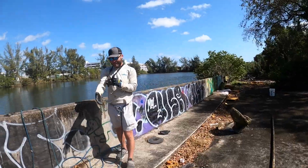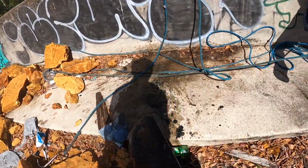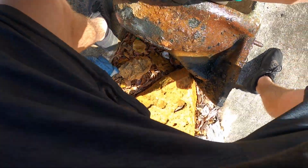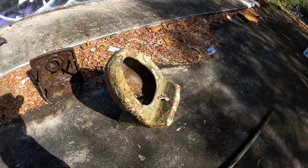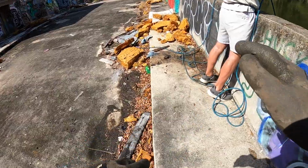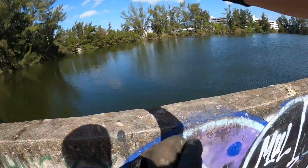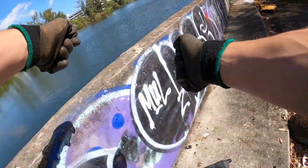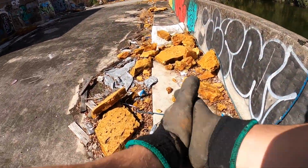Let's go, bro. Matt's like, it's a cell door. It's a freaking toilet. Like, it is solid iron. And the claw coming in clutch. This one is so much heavier than the last one. We got two cell toilets, a fidget spinner, and this long pipe. I just want to meet the Hulk who threw that out that far, because those things are so heavy. It had to be two guys going one, two, three. Whip it out there. Well, if there's two, there could be three, and if there's three, there could be 30.